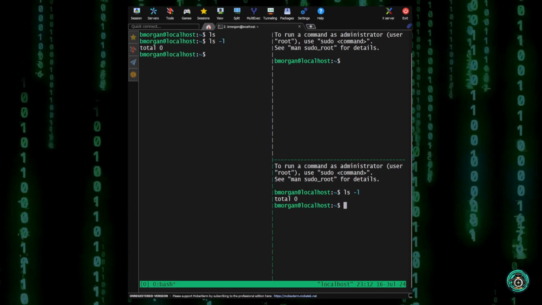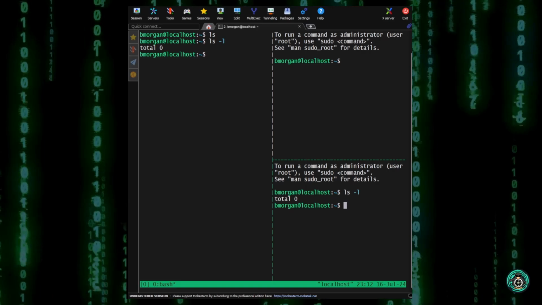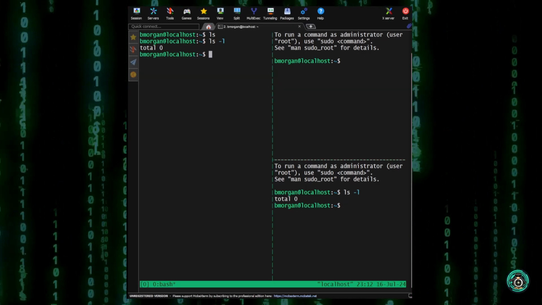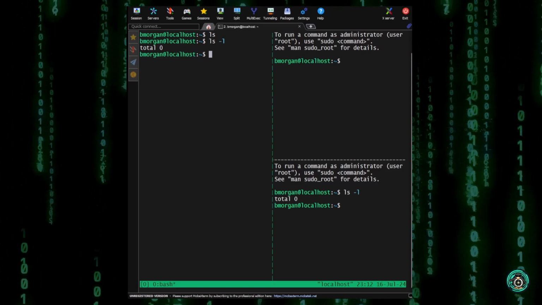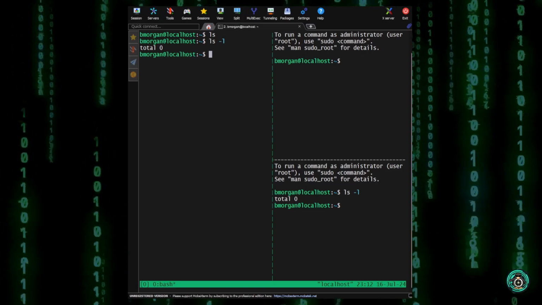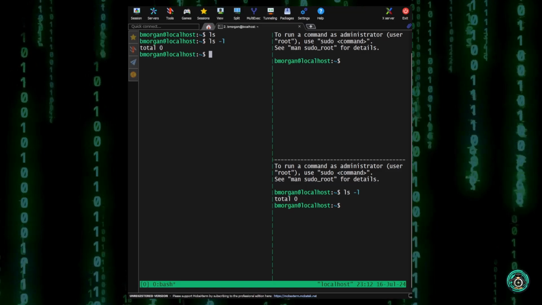I hit Control B, up, and that moves me up. Hit Control B and then down, and that moves me back down. Prefix key B, left, over to the left. You get the idea at this point. So we're able to move in between these quadrants or panes within tmux, and whichever one the white cursor is inside of is the one that's going to receive our input if we start to type.